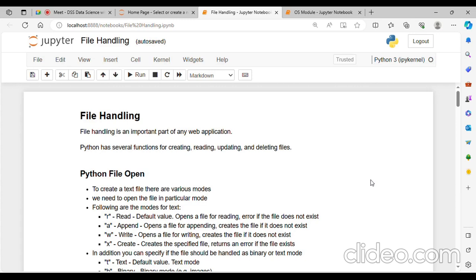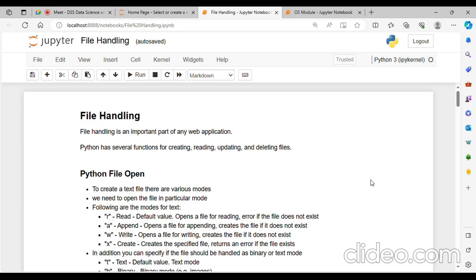So why are these operations important? Because manually it is not possible for every file, or if some of the files are at a different location, say on different servers, then it becomes hectic to access that particular server and then delete the file, update the file, read the file, or write the file. These operations are a little bit hectic by using the manual method. So by using Python you can do these operations.